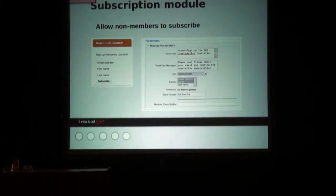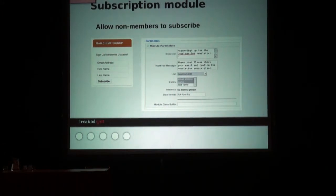And then last but not least, it's actually also one of our newest additions. It's the subscription module. It does exactly the same as the registration plugin. It has the same fields, except you can enter intro text and what will appear after they submitted their email. The only difference is that you can place several modules on your site anywhere. You just don't have to be registered for your site. And you can add users to different lists, which is particularly interesting for sites with a lot of different areas that need a lot of sub-segmentation.